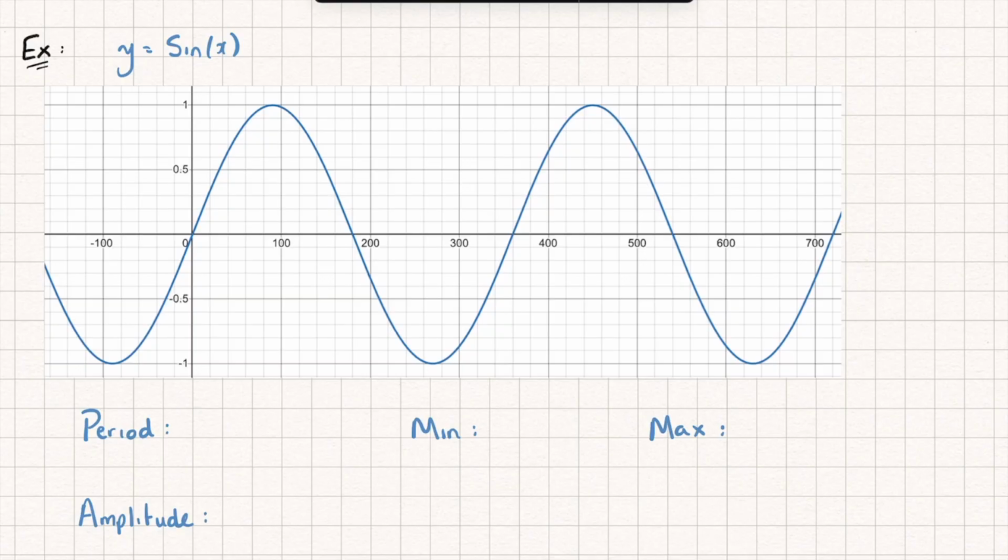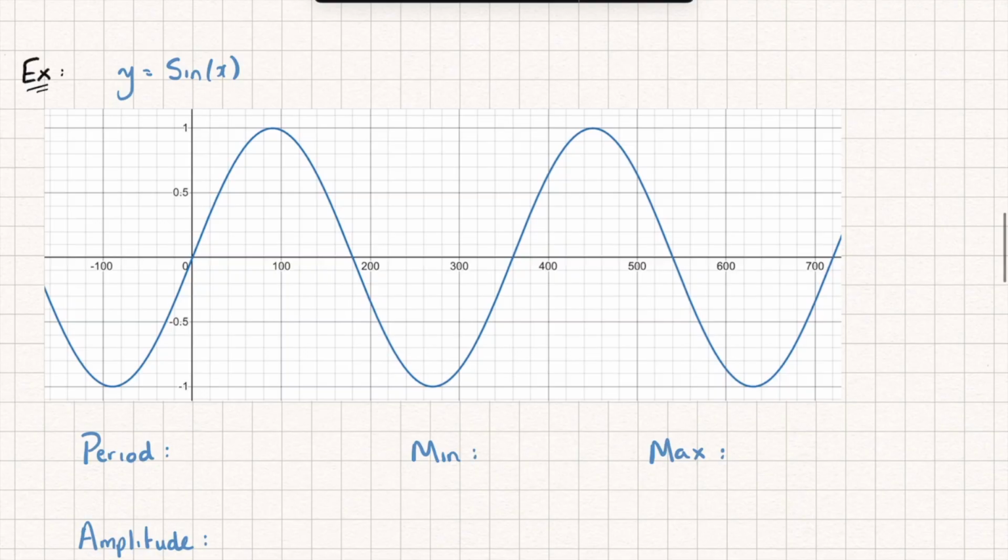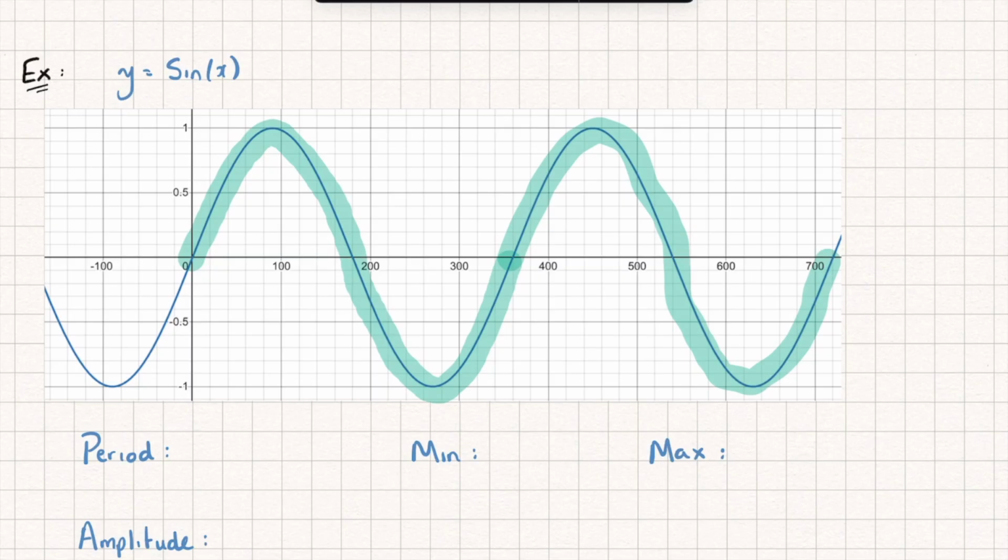So the first of these keywords is the period of the function. And this just tells us how often the graph or the function cycles or repeats. Okay, so to show you what I mean by this, let's look at the graph, and I'll start at x equals 0. So at x equals 0, it's obviously at 0. Then it goes up to 1 when x is 90. Then it comes down to 0 again when x is 180. Then it goes to negative 1 when x is 270. And then back to 0 again when x is 360. And you can see after this point, the graph just repeats itself again, and it's going to do this forever.